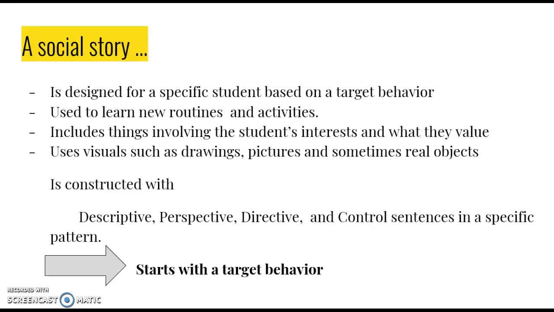A social story is designed for a specific student based on a target behavior. It is used to learn new routines and activities, and it includes things like involving the student's interests and what they value, such as if they like dinosaurs or Sonic the Hedgehog, you interject those within the story. It uses visuals such as drawings or pictures and sometimes real objects.